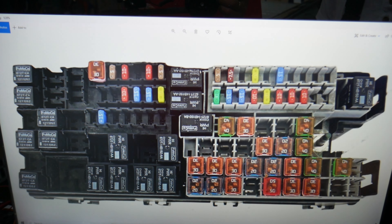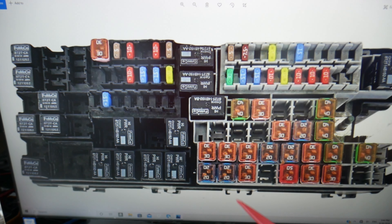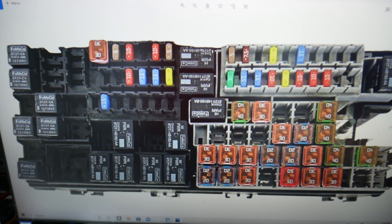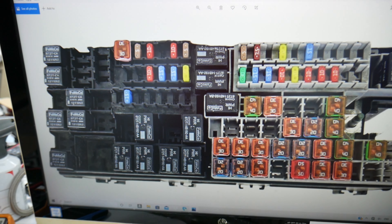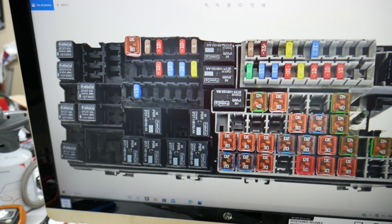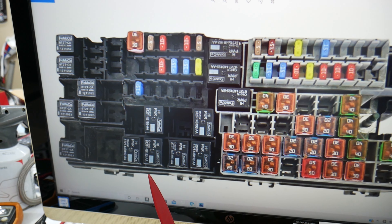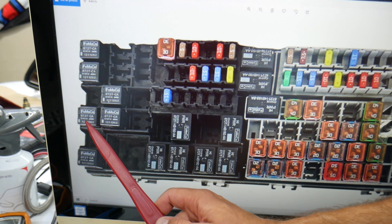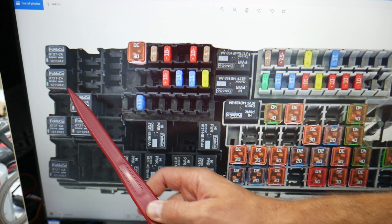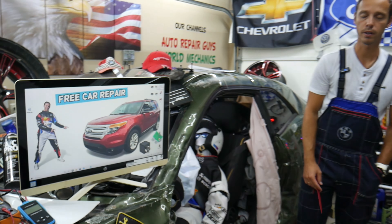That's the 15-amp fuse. After that, find fuse 84 — counting 87, 86, 85, 84 — right there. Check fuse number 93 — that 5-amp fuse here. Also check relay number 12 right there, relay 37 and 38 — those two relays — and relay 53 and 77. All of these will need to be checked if you have problems with trailer lights, trailer brake, throttle, and things like that.